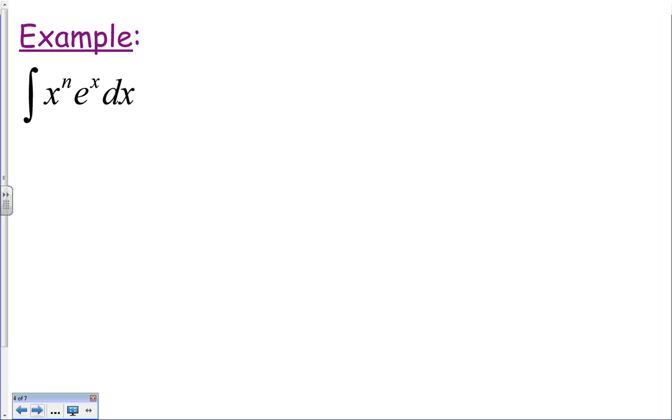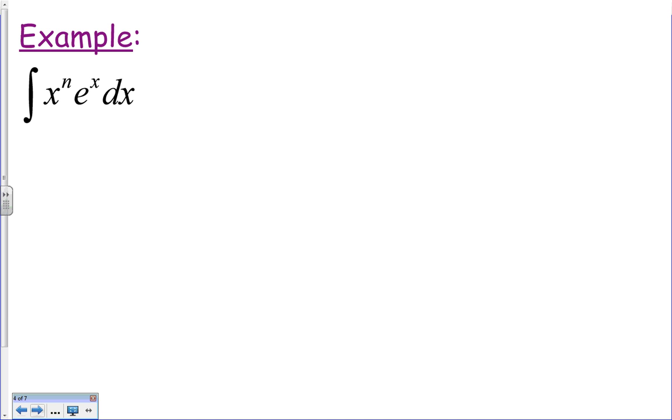All right, let's start with an example to illustrate how you come up with a reduction formula. And I'm going to use just another type of function. We could certainly use one of our integrals of a power of a trig function, but I'm going to go with a simpler example to start off with. So here we've got the integral of x to the nth times e to the x. It's the x to the nth part that I'm focusing on, and I want to reduce the power on it. Eventually I want this to go all the way down to x to the 0. It's just a constant, and then I can integrate just e to the x.